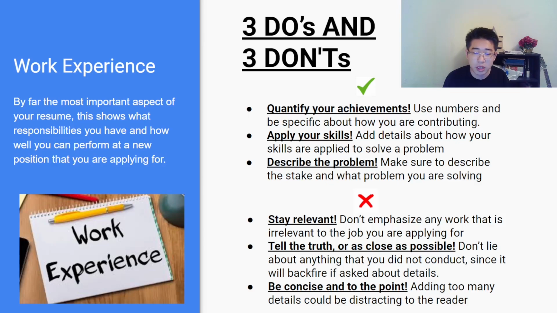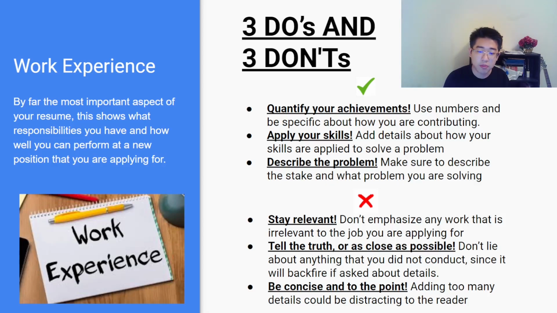Let's say you did some reinforcement learning. People are going to ask very specifically, okay, what kind of reward function were you using? What are some hyperparameters that you were looking into? And why did you take that approach? Did you try something else? And if you didn't do any of that, you're going to get caught, and it's going to be a huge red flag, and you're probably going to get rejected, right? So you definitely want to tell the truth, or as close to it as possible. Definitely something that you have done.